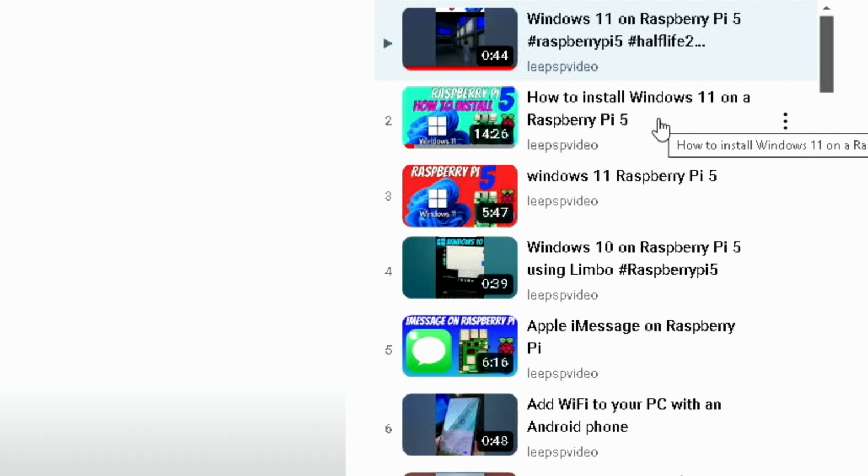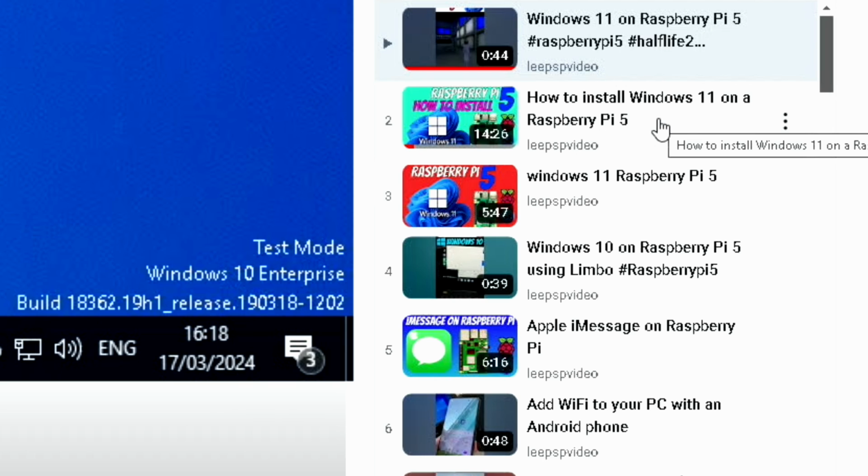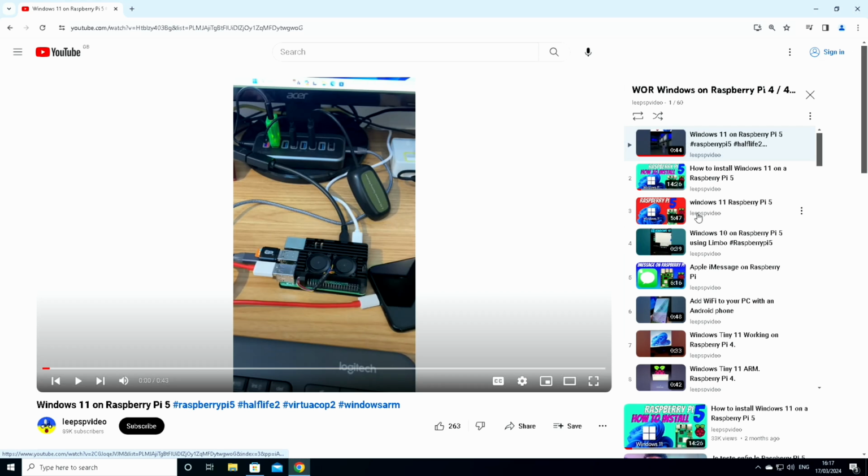You might have to play around with Windows 10 versions because I did find a few that didn't work. But when I found this one that does work, actually it runs pretty well compared to other things I've used. And if you manage to get it all running from one device, let me know in the comments. I think it probably is up and running from that update in the UEFI boot. I just haven't tried it yet because I already had this Windows 10 already prepared from ages ago and I've been playing around with it. And as I say, this UEFI boot has definitely made it more stable.